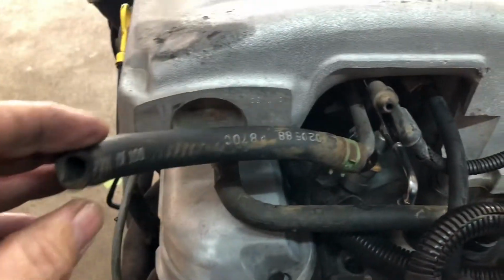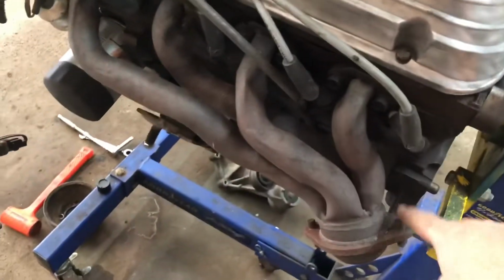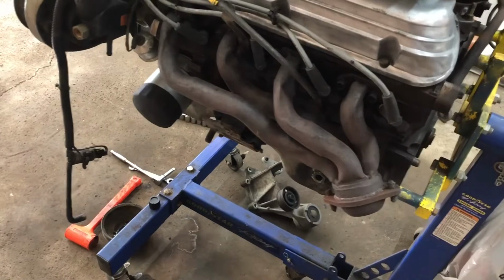And I have all my hoses and everything still look good. So I got everything on. The headers, I'm still debating on whether I'm going to change them or not. I still got to get these studs out. And that's nothing, I just heat that up. And we got things going on.